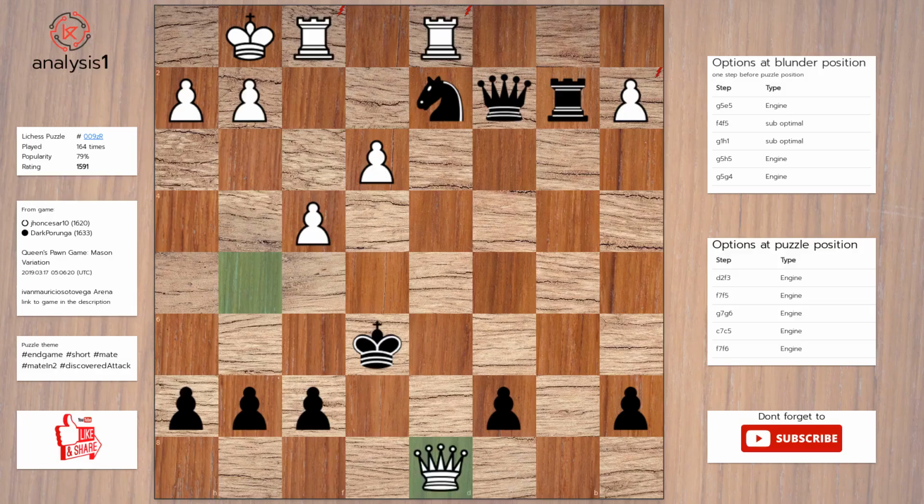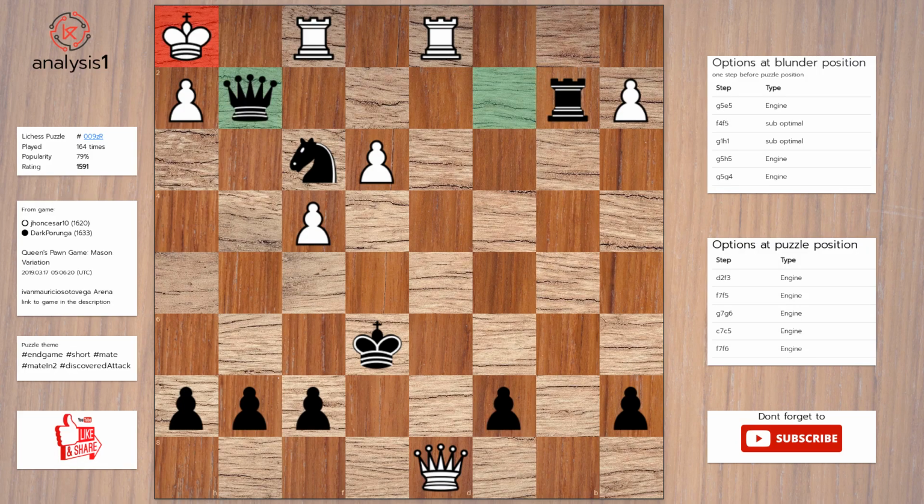Let's continue. Let us look at threats in puzzle position. Rook takes pawn. Queen takes rook. Knight takes rook. Checks in puzzle position are. Knight to f3, check. Here is the solution to the puzzle. Knight to f3, check. King to h1. Queen takes pawn, checkmate.